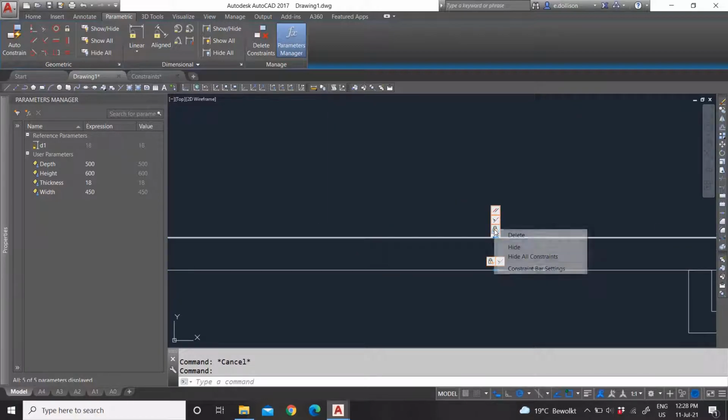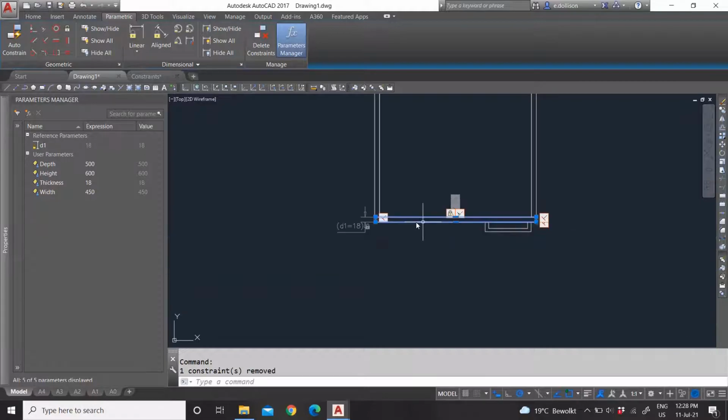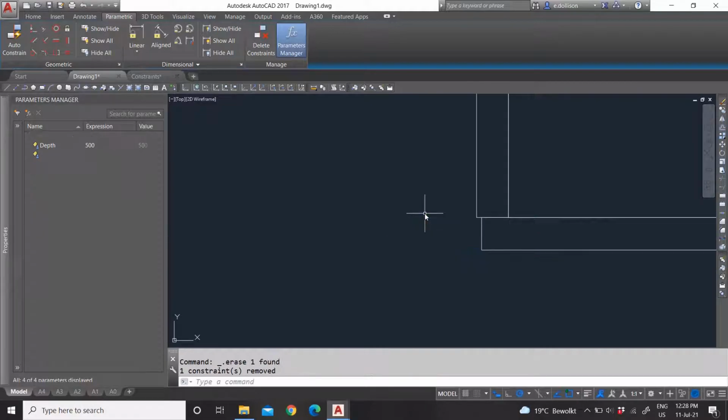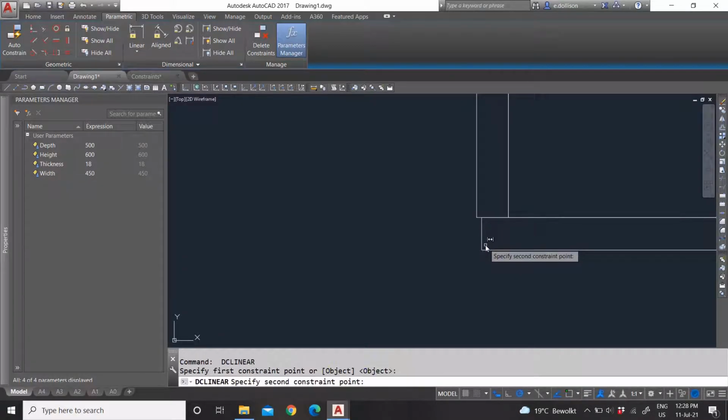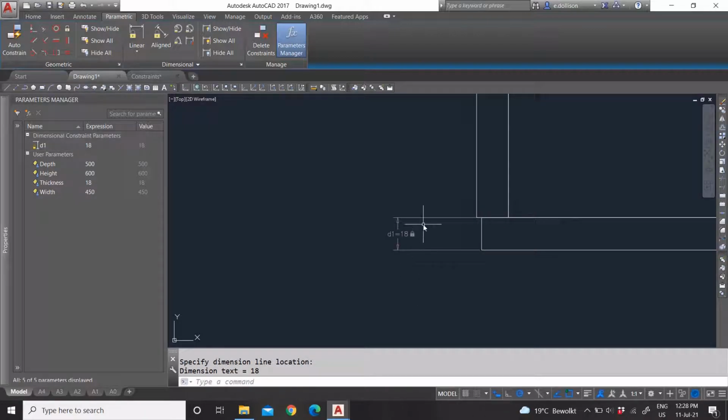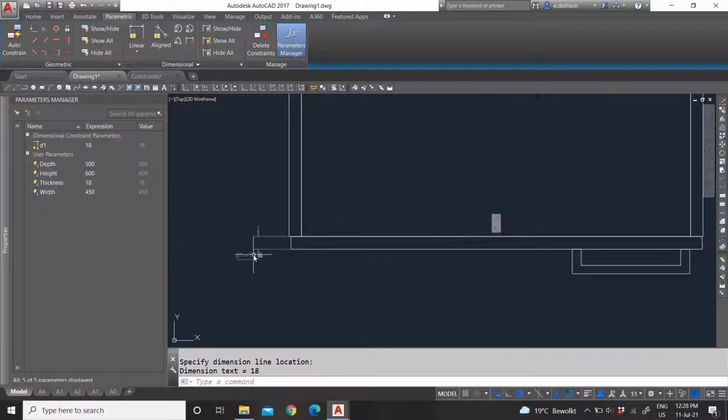So it's too much locked. Let's unlock this one. Let us try this again. Make sure you get the corners right here. Now this one is D1, as I said. Enter. Why is it locking it the whole time?